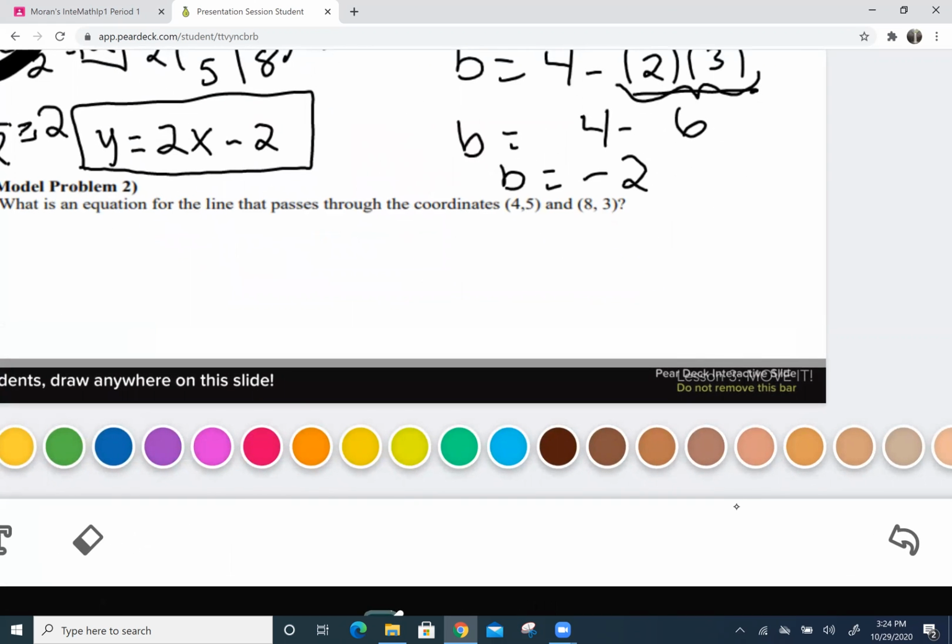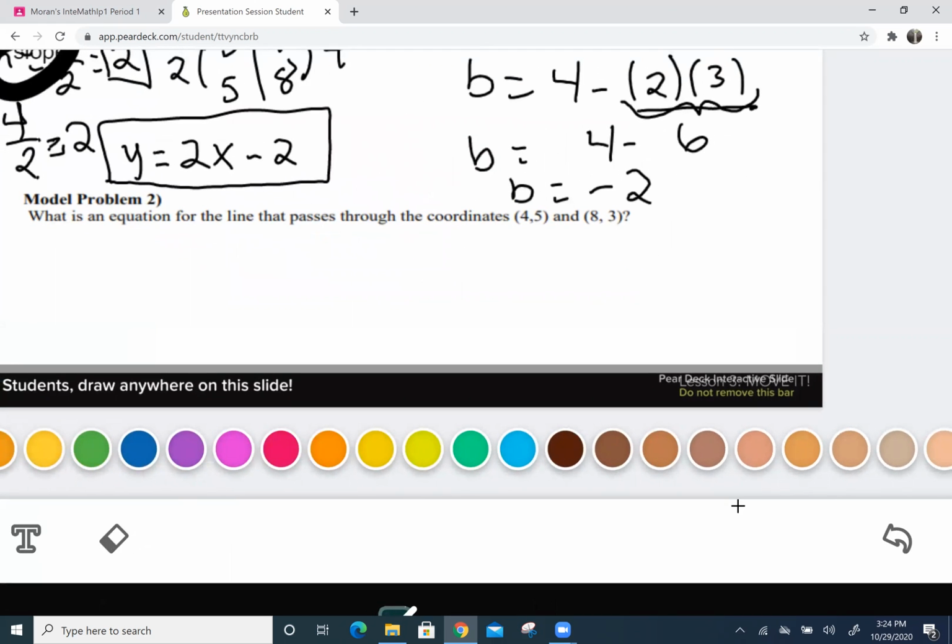So same thing, make a table. By the way, if you need help on Khan Academy, this should help you. You're doing the same thing. We got 4 and 5, 8 and 3. I already saw 2 people get their numbers switched, so make sure you pay attention to that. Go in that order. If you try a different order, you might get it wrong.